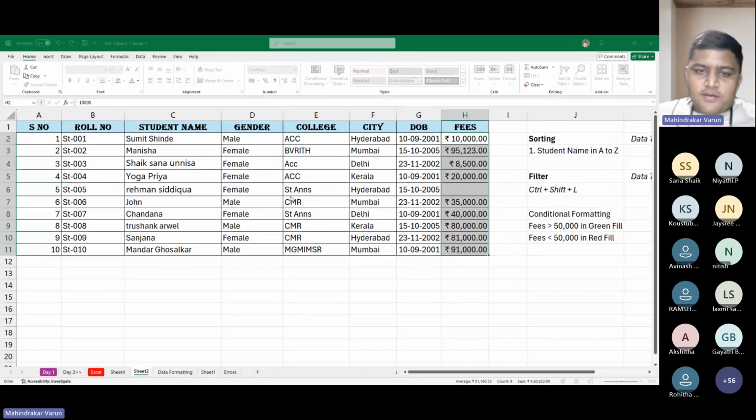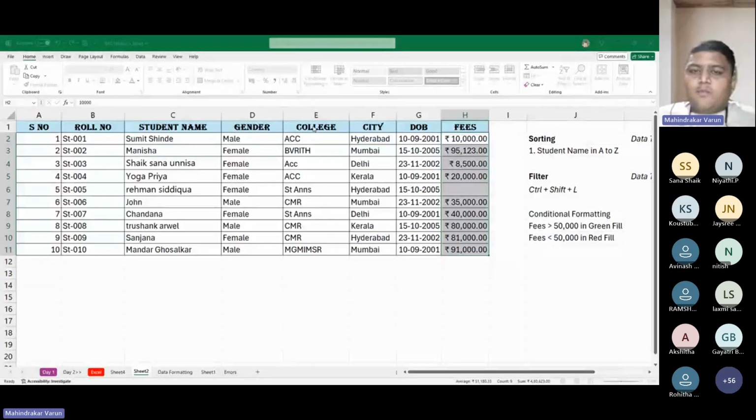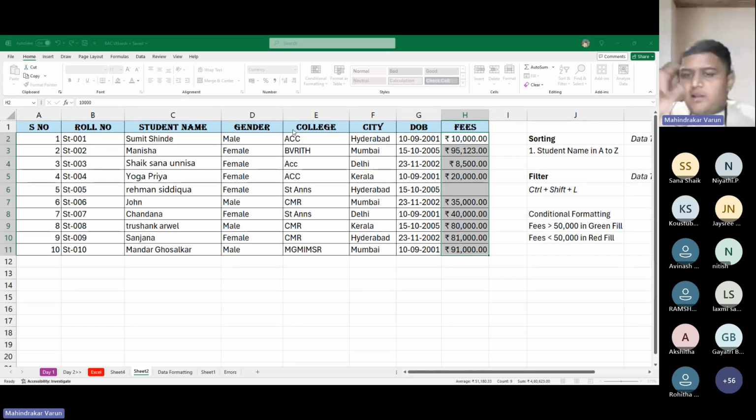Here you can see I have written: select conditional formatting, new rule, select a rule in which second option, cell value greater than 50,000. Now click on format. Here you have font and border and fill. Fill means the background. Font is the character present inside the cell.